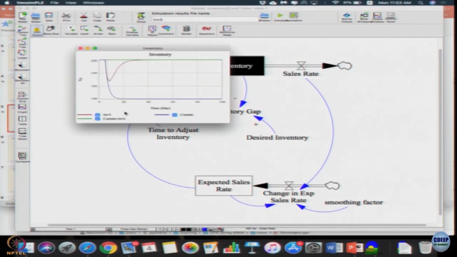The inventory does initially fall down to represent the actual thing that has happened, right. So, suddenly on day 5 when sales increase to 20, your inventory will fall down. So, that is actually captured: on day 5 it increased from 5 to 20, so inventory has to fall down by 20, right, and it takes some time to adjust. But after it is adjusted over time, it is able to recover and reach back the same desired value of inventory of 200.